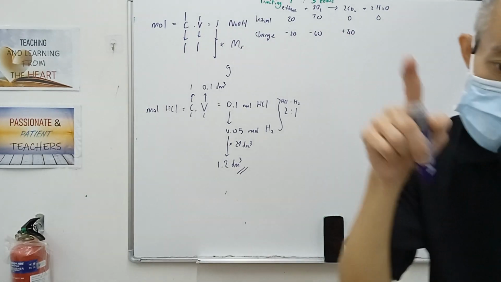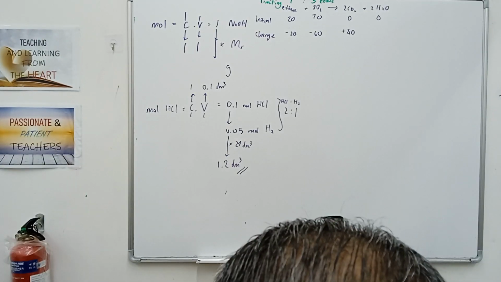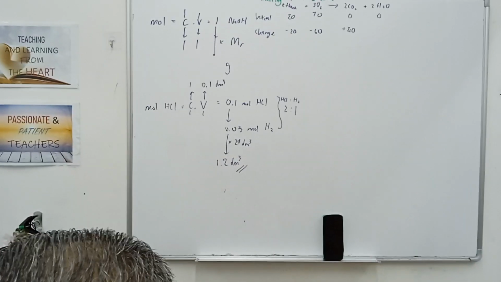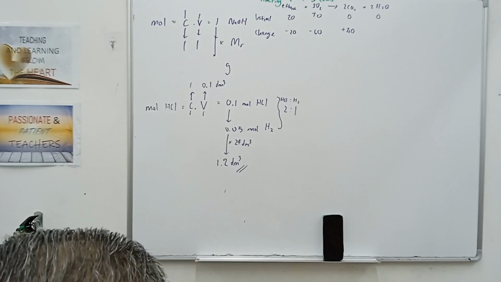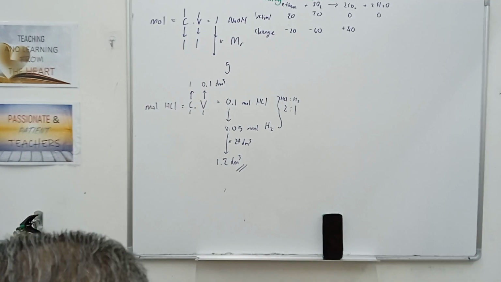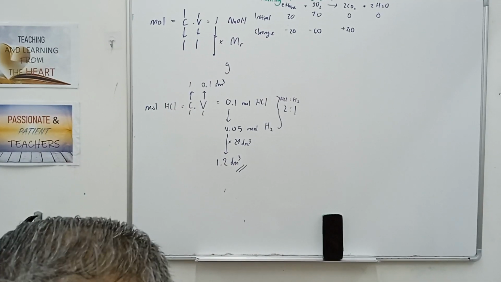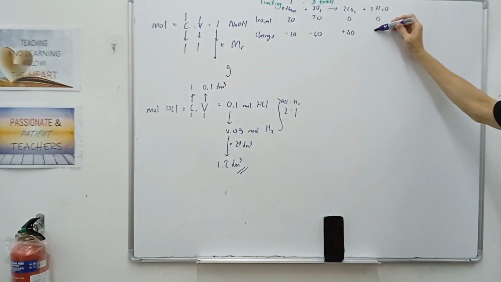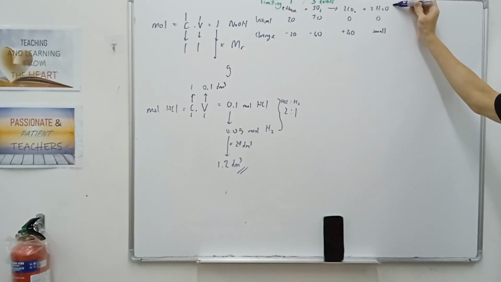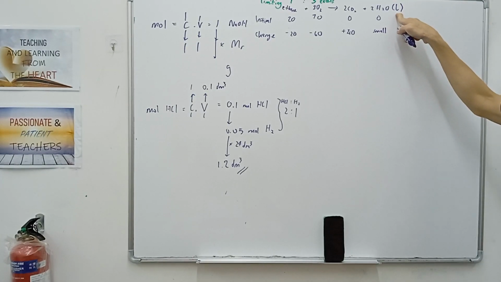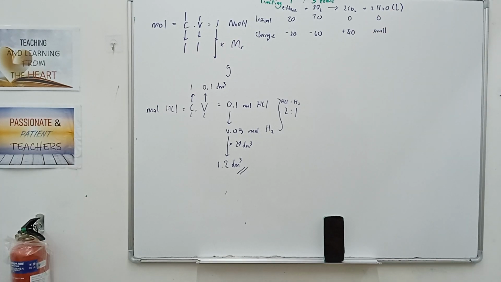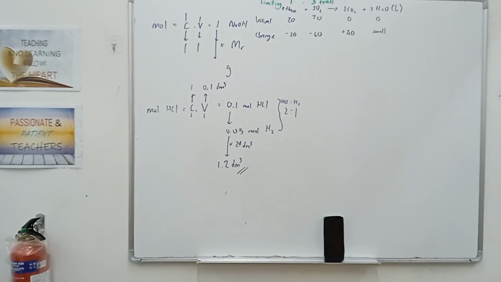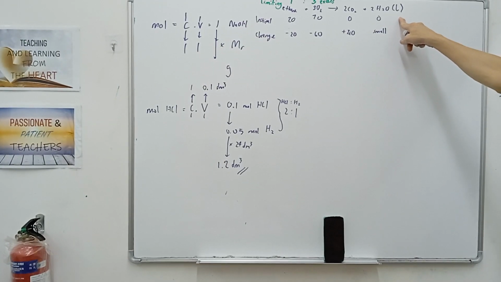But look at the water. What state do they add to water over there? It's not a gas. I hope you notice, highlight that. Water is a liquid in this equation. So liquid not counted. The volume for liquid is really, really small. So reminder, please check your state symbols very carefully. Sometimes they'll give you water as a gas, sometimes as a liquid. So you really have to see.